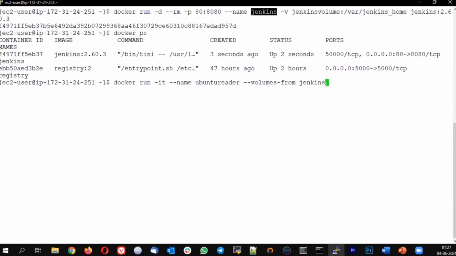I named the Jenkins container as jenkins, and let me run the ubuntu bash.